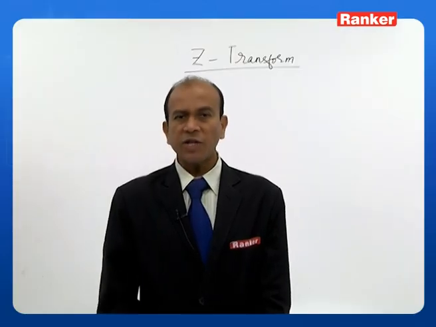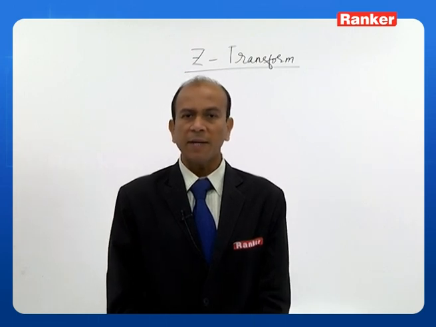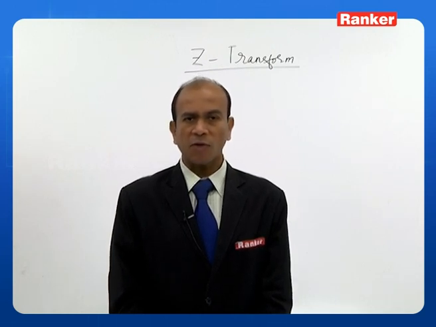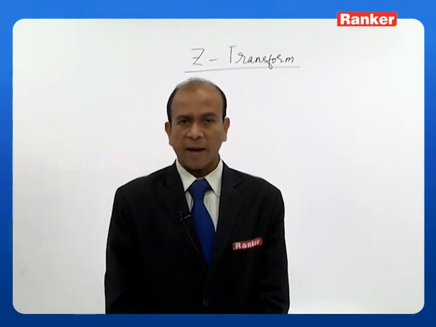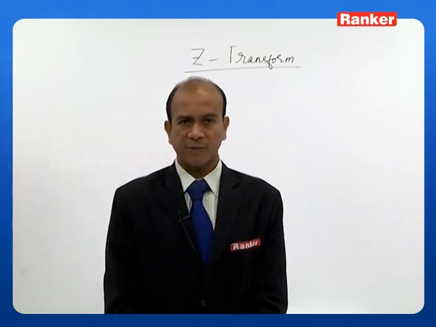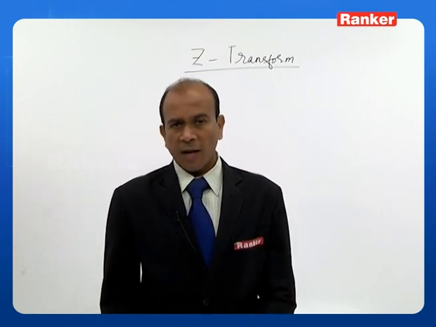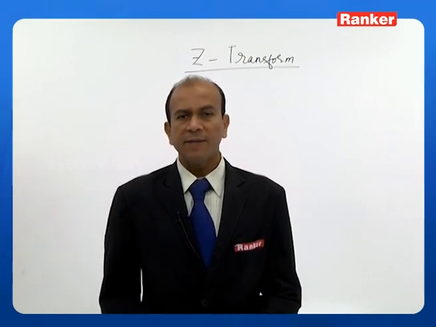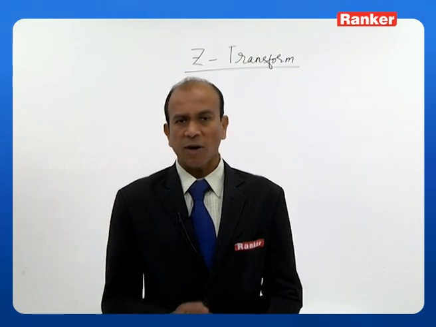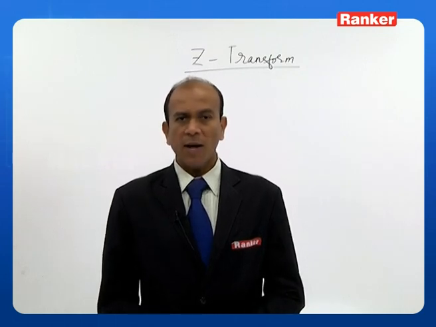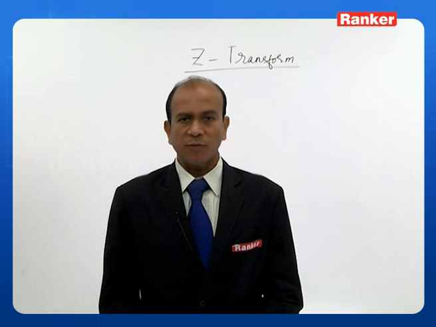Let us look at the initial value theorem, which happens to be the property number 9. So, what does it say? Having said that x of n is having a z transform x of z, the initial value theorem is as follows. n tends to 0, that is x of n, that will be x of 0, that is the initial value, is equal to limit z tends to infinity x of z. So, n is tending towards 0, then its z transform limit z tends to infinity x of z. This is called as initial value theorem, that is x of 0 is equal to limit z tends to infinity x of z.